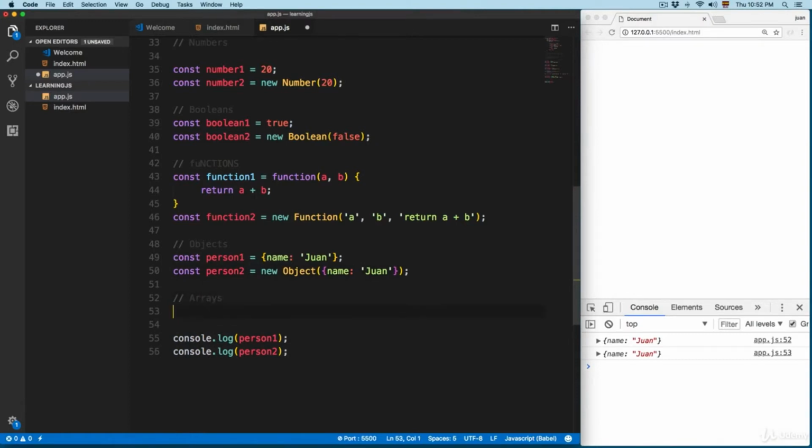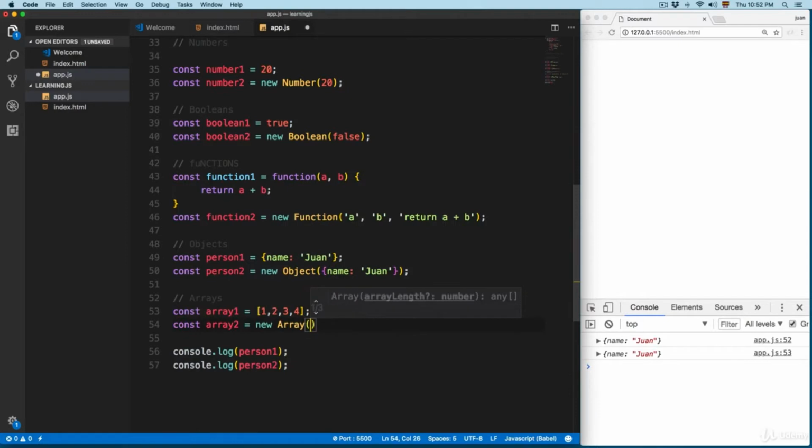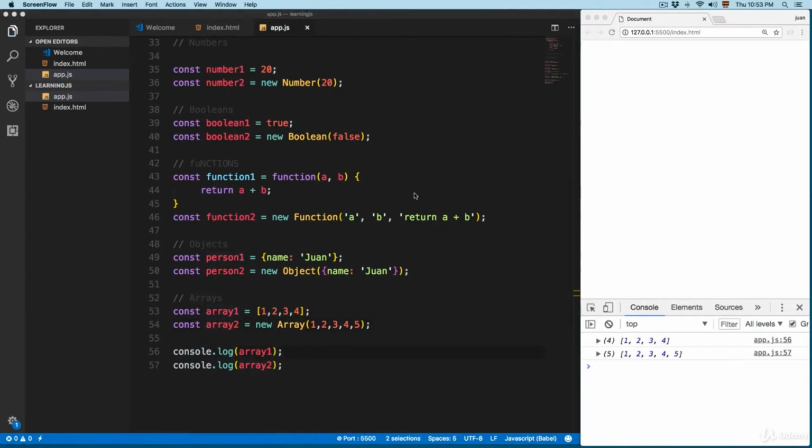So the last example is going to be arrays. You can create an array like this, array1, square brackets 1, 2, 3, 4. And you can also create array2 equals new Array, and you can add 1, 2, 3, 4, 5 without the square brackets. So send these values to the console, and now you can see that we have two different arrays.